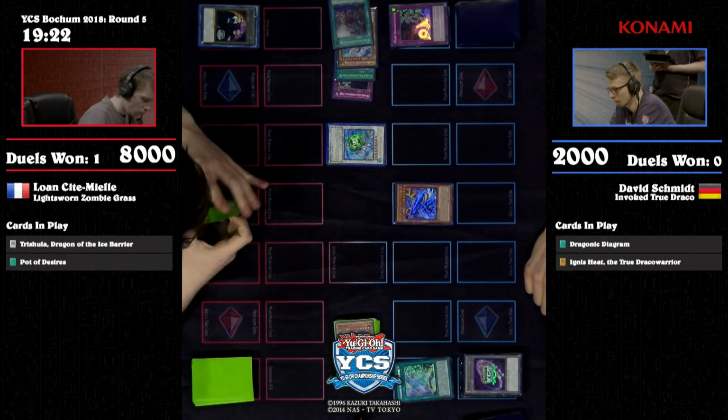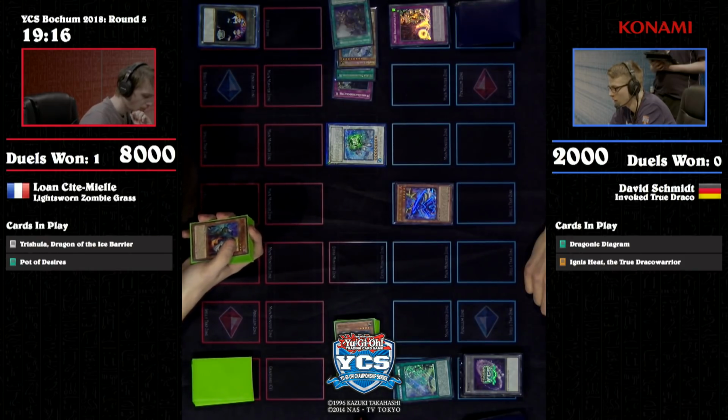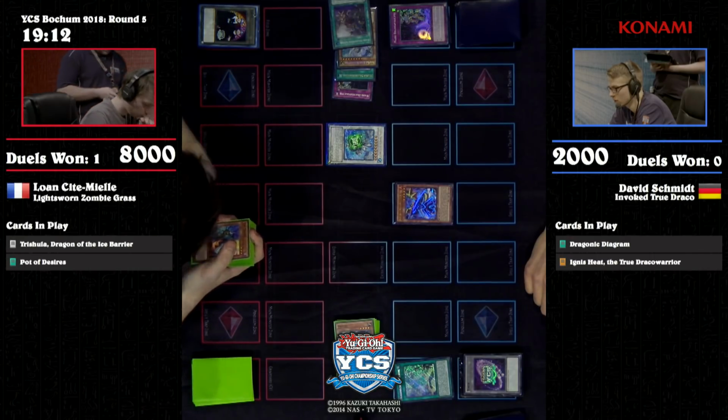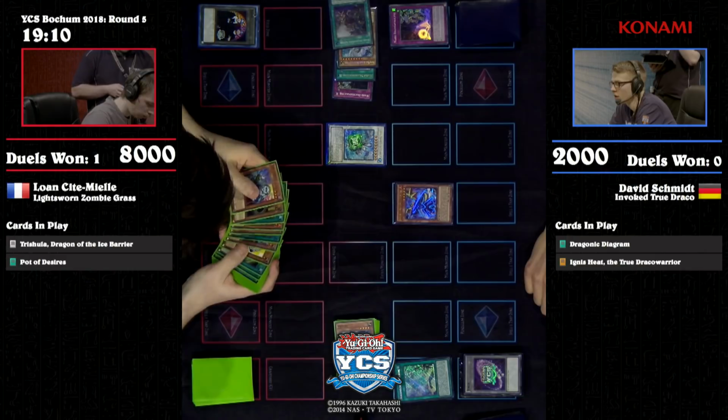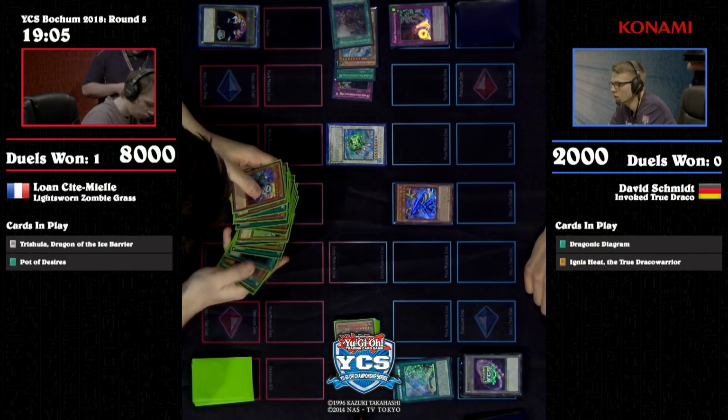To scoop, basically. Do we see Fairy Tale Snow in the graveyard for Laurent? I know that he milled a lot of cards, but I'm not sure that he hit one. I think 2 of them got banished. Yeah, 2 of them got banished. That's definitely true. I don't think he has one. It's a good point.